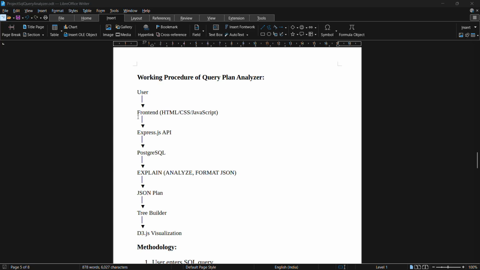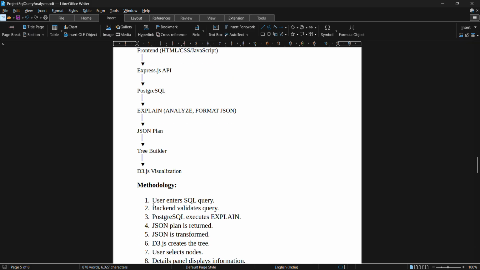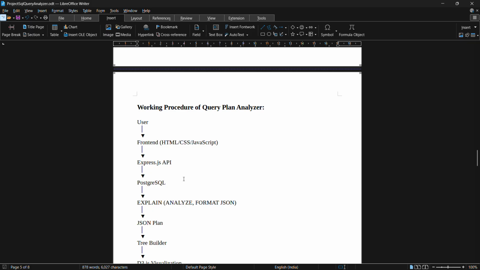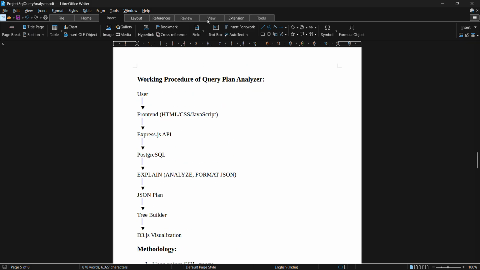First of all, the user will enter the query, the front end will accept the query and then give this query as a post request using the Express.js API, and then this SQL query will execute on the PostgreSQL database along with the explain, analyze, format JSON statement, and then the JSON plan will be given to the tree builder of the d3.js library, which will show it on the output. So let's see how it will execute.